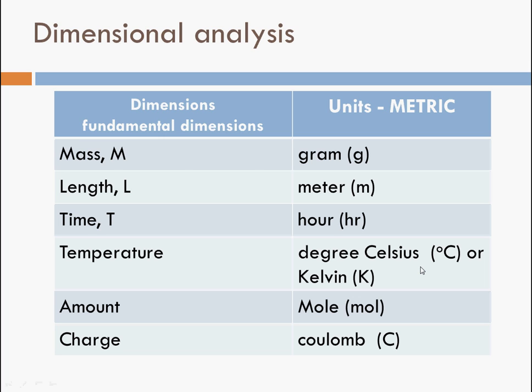If you're forgetting what degrees Kelvin are, you pretty much just take whatever degrees Celsius you have, for example 20, and then add 273 to that number to get degrees Kelvin. So if you had 20 degrees Celsius, you would add 273 and get 293 degrees Kelvin.